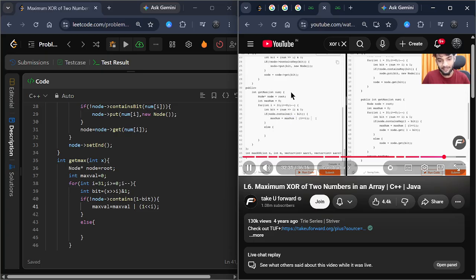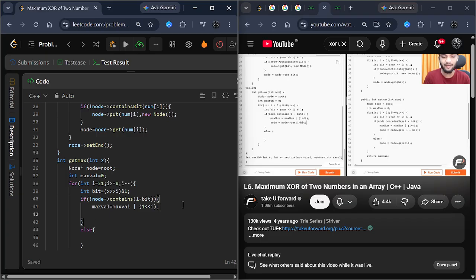And at the same time you will go to that particular child, that is 1 minus bit.